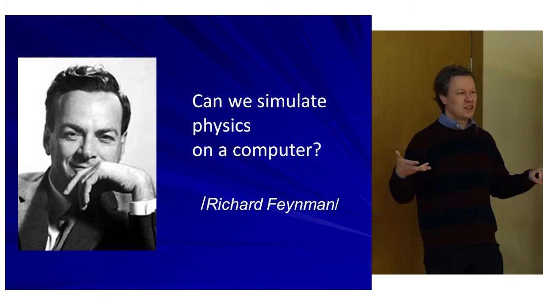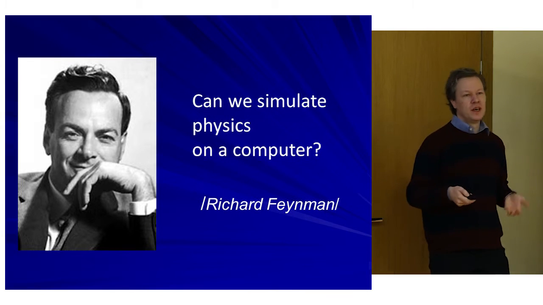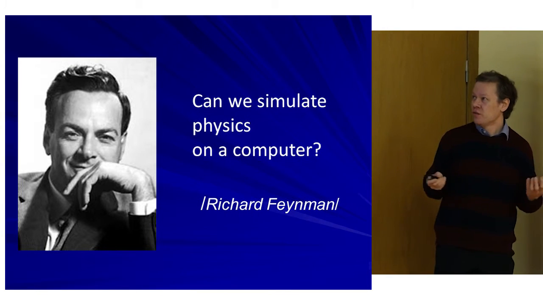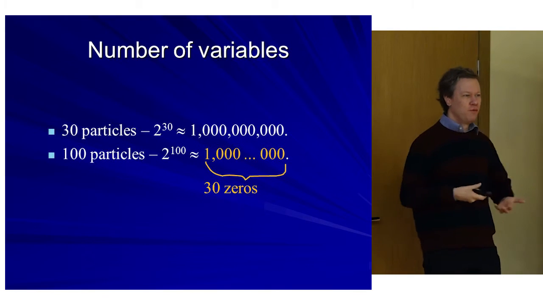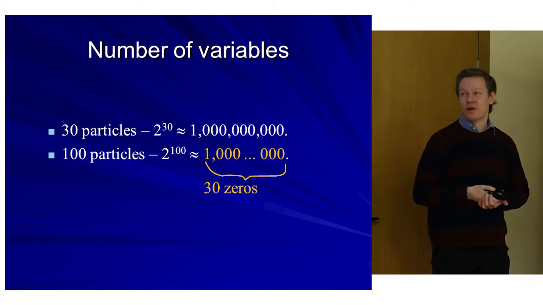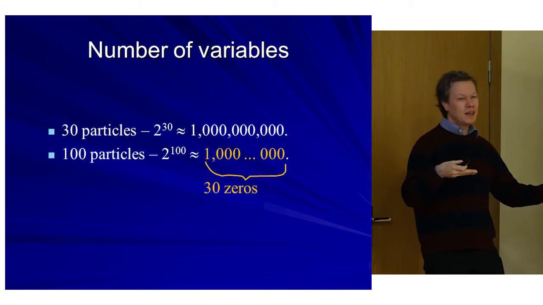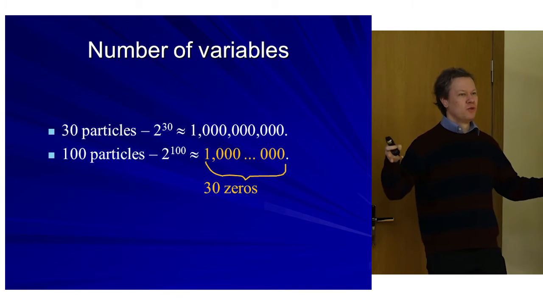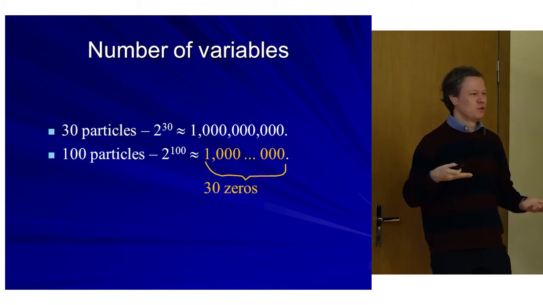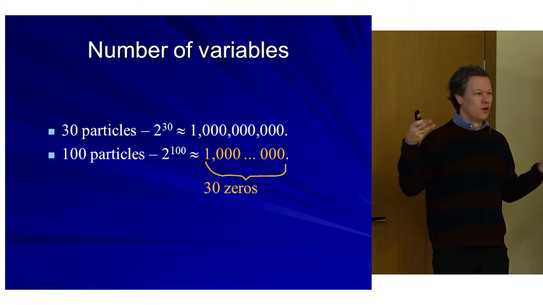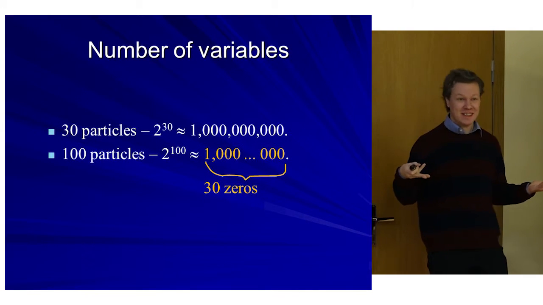So he asked this question, and then he went on talking that physics involves quantum physics, and if we try to simulate quantum physics, we run into a problem because the full description of quantum mechanics has so many variables that it's infeasible to keep track of them all. So if we have a system of n particles, with each particle described by 2 variables, then the full quantum mechanical description would have 2 to the n variables to describe the whole system. And that just grows too quickly to keep track of on any computer. If we have 100 particles, that's 2 to the 100, that's 1 with 30 zeros.